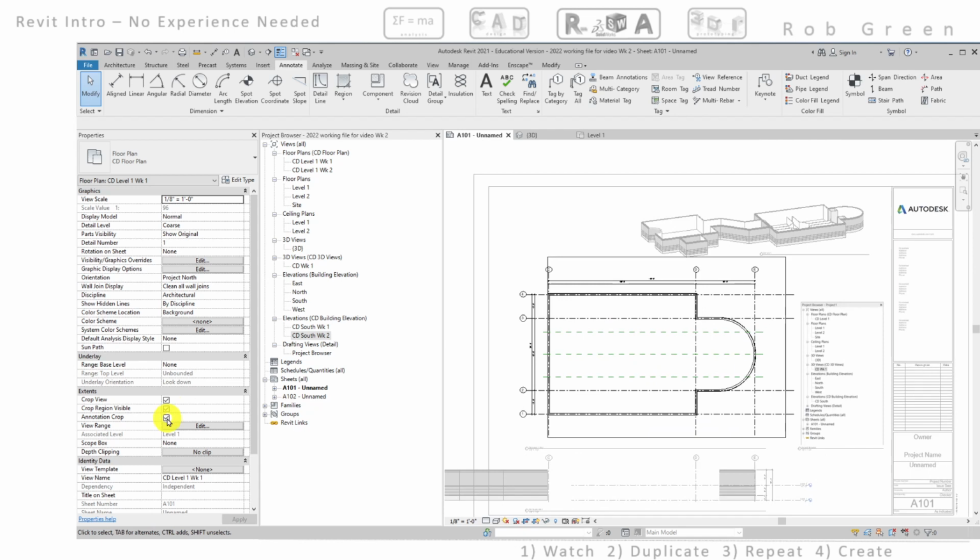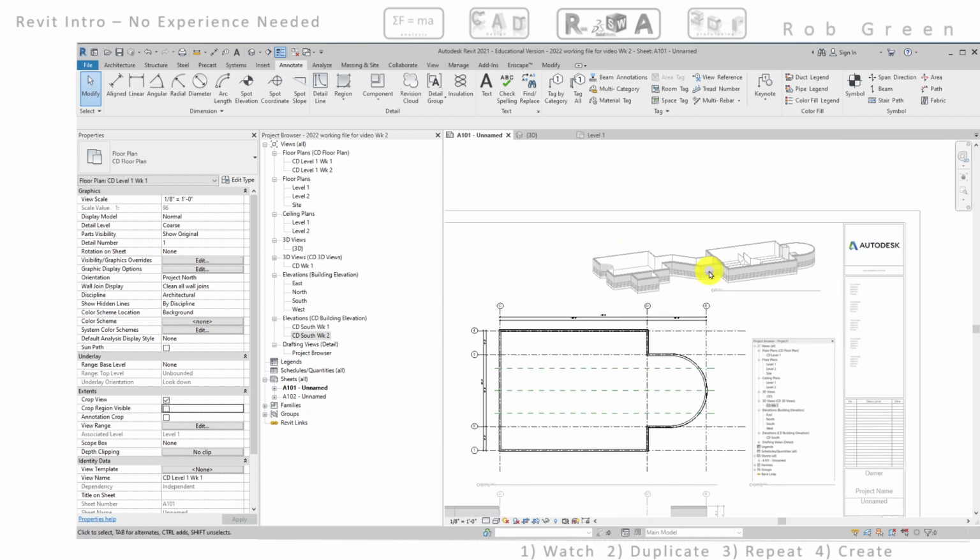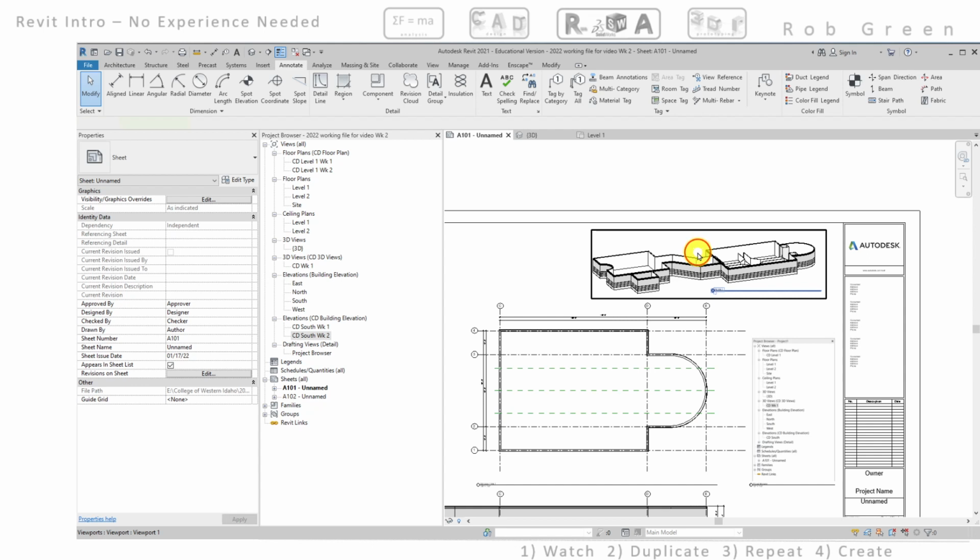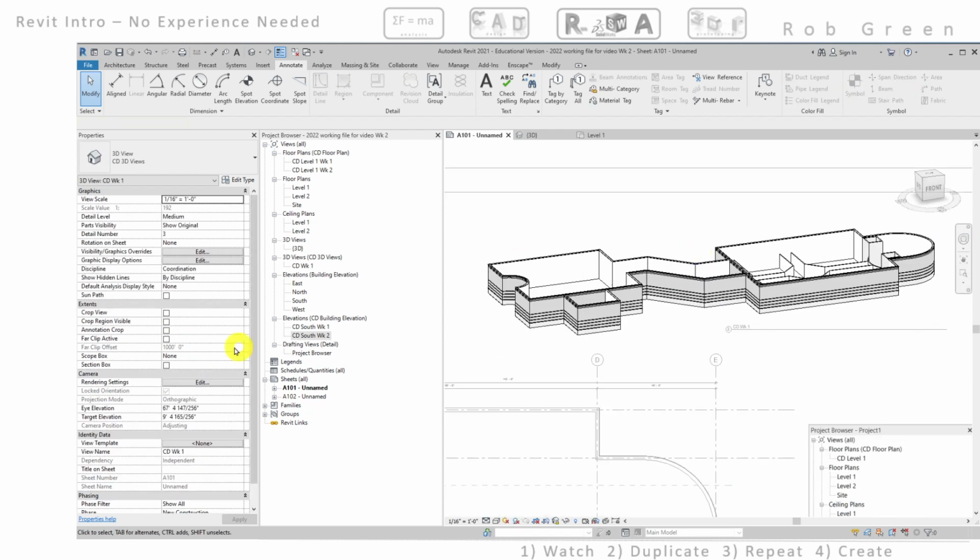I'm going to come back here and turn off the visibility of my crop, but I'll leave the crop on. And that view is starting to look a little bit more like it should in week 1. So double click out, double click into my 3D view. Same thing.